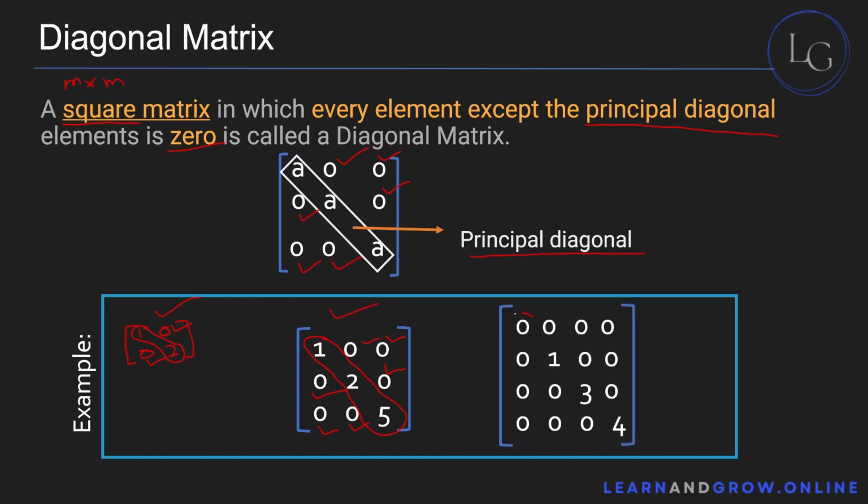See this matrix here. These elements make up the principal diagonal. Now, even though the principal diagonal itself has a 0 in it, we're not really concerned with that. The principal diagonal can have whatever elements it wants. It can have zeros, non-zeros, non-digits even. But every element outside of the principal diagonal must be 0. And hence it is also a diagonal matrix.